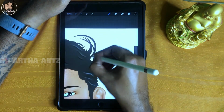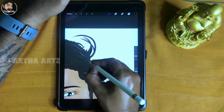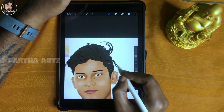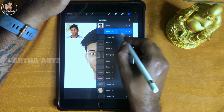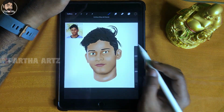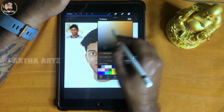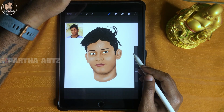Just adding some random colors, nothing in specific. If it looks nice, I'm leaving it like that only. If it does not look nice, then I'm removing it. That's what I'm trying to do here now. Okay, I think I can change this hair a little darker. It's very dark. No, keeping it to this level. Yeah, this looks better.